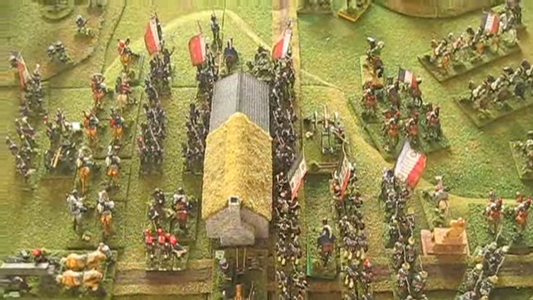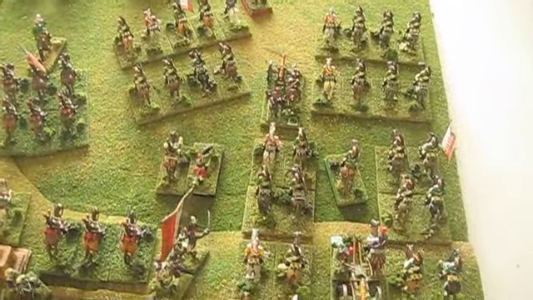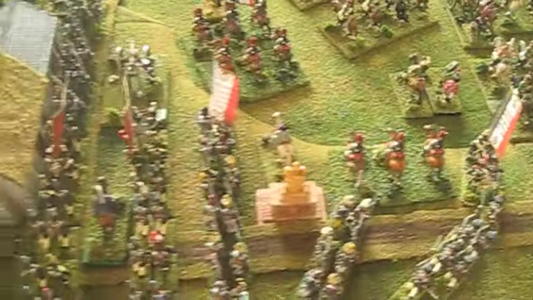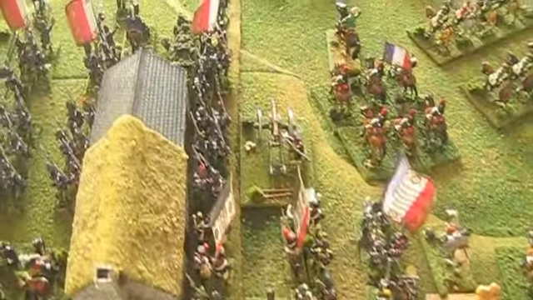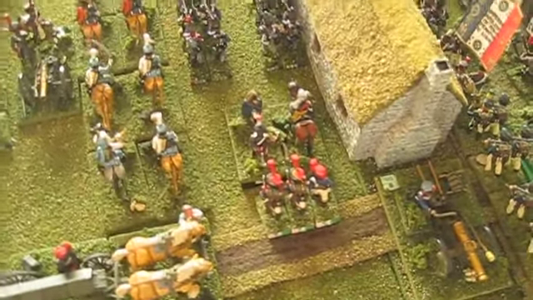Enter the French first turn. As you can see, additional divisions have arrived. Starting on the right, the 10th Dragoon Division, following the 9th, which is part of the French Dragoon Corps, and that's the Corps headquarters there, that little base. Alongside them is the 8th Infantry Division, following up the 11th Infantry Division, which is in front, all commanded by General Van Damme, and that's his headquarters there with a little sapper detachment.